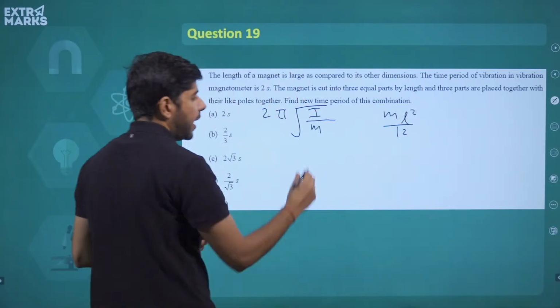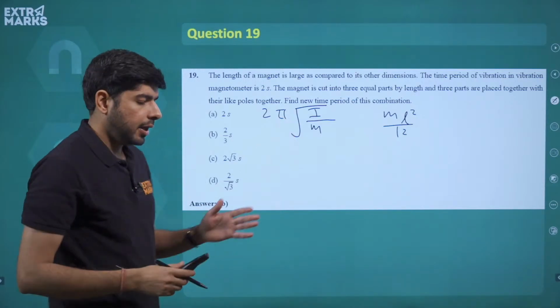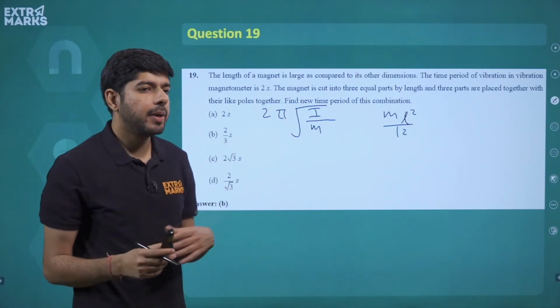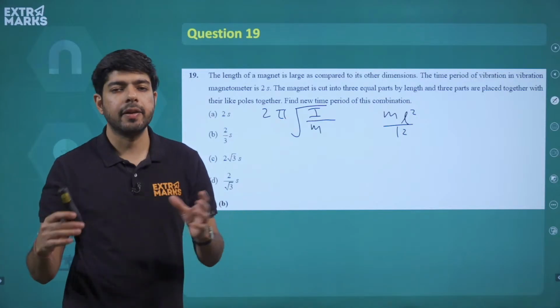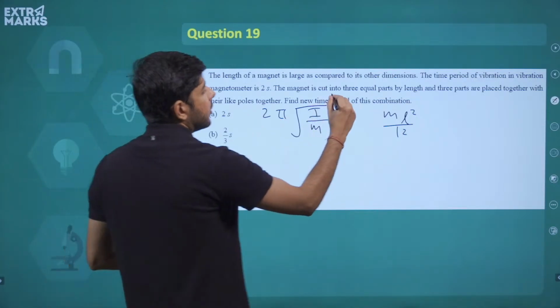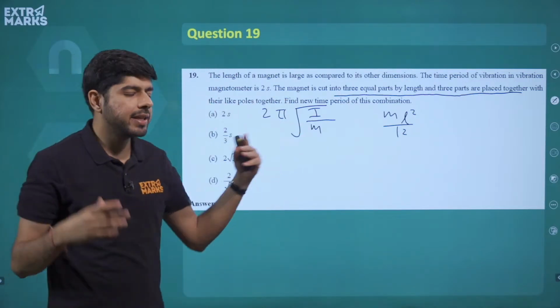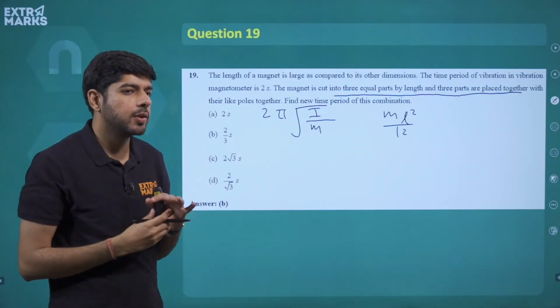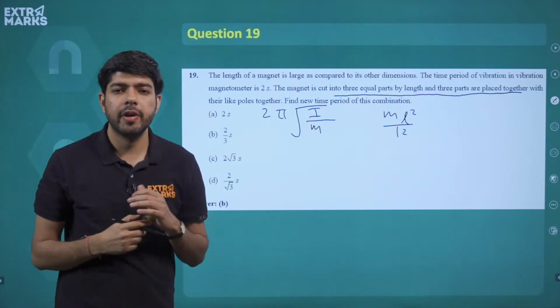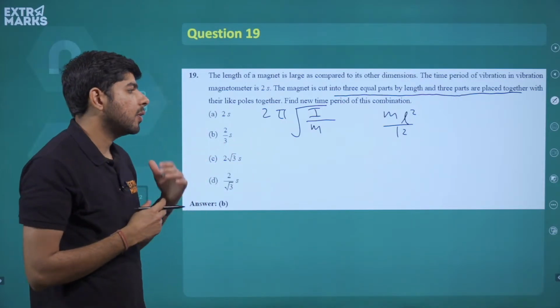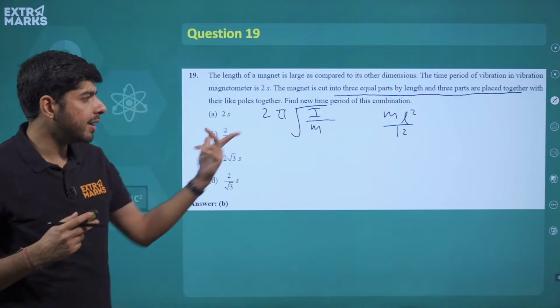That is for 1. M is going to be the same because yes, when we divide pole strength, we divide by 3, but we have 3 of the magnets later. So the magnet is cut into 3 parts and the 3 parts are placed together. So overall M will not change. Your total pole strength is not going to change. I, the moment of inertia, is going to change. So that is ml square by 12. So initially it is ml square by 12.